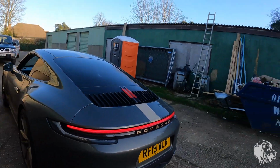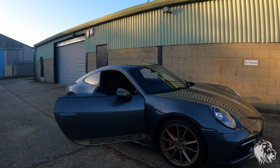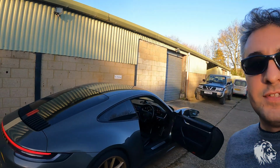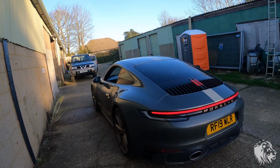And I'm really looking forward to, as I said, getting under the skin, under the metal of this beautiful 992. I think I'll struggle to find another one as special as this. So yeah, I'll be doing a few more videos on this, probably a driving video, obviously a walk around video when I have it up for sale, and possibly a few more as well while I've got a 992 in. Might as well make the most of it.